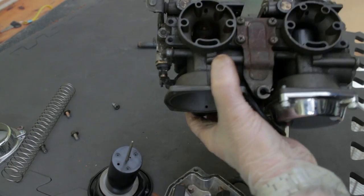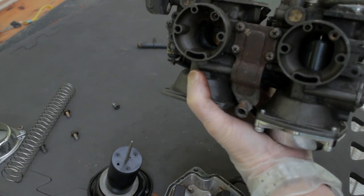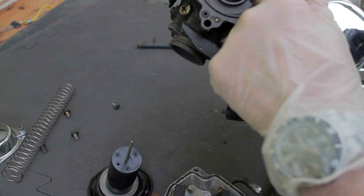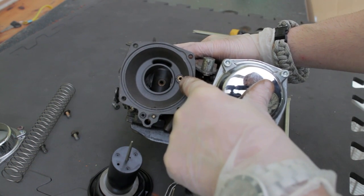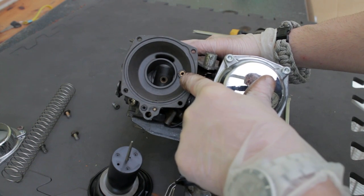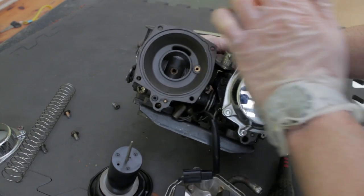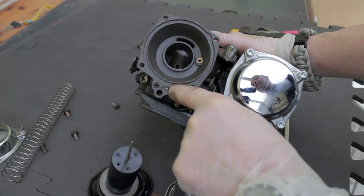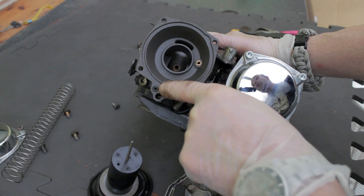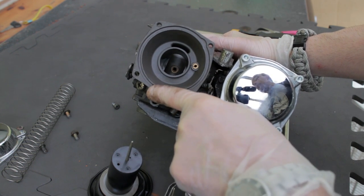Once this is all apart and you've got the bottom apart, you've taken out the jets and all the bits you can get to, and you've taken off the top — give it a good clean out. Remove any jets. This is why it's important to take photos, especially if it's only a single carburettor. If you do mess up and you've got more than one, take note when you take the other one apart where the bits go. Be careful that you don't lose things like little O-rings, which will typically tend to get stuck in place.